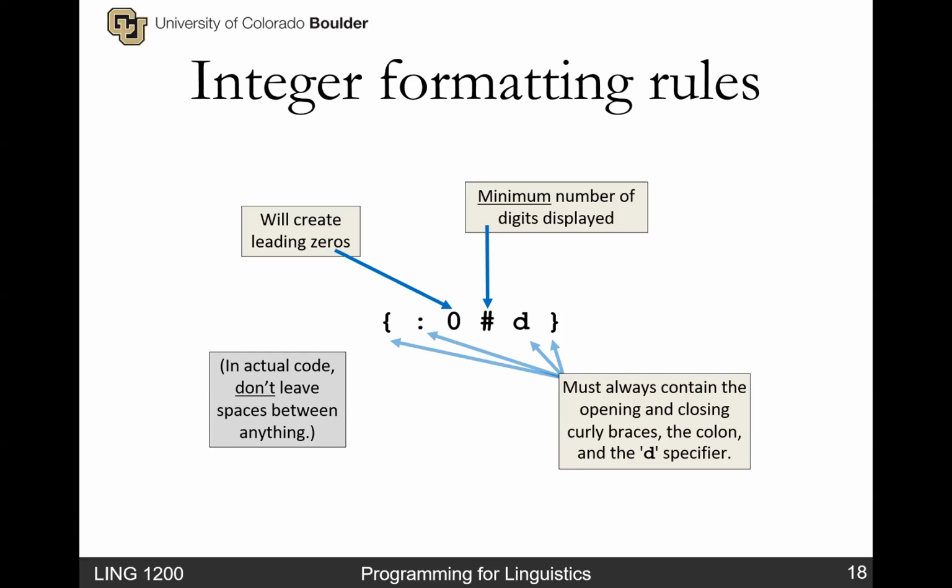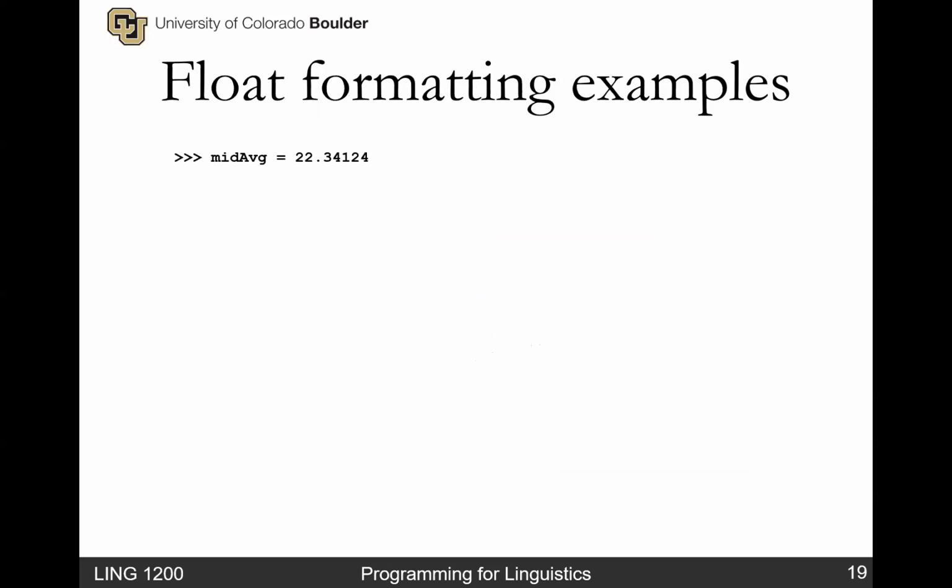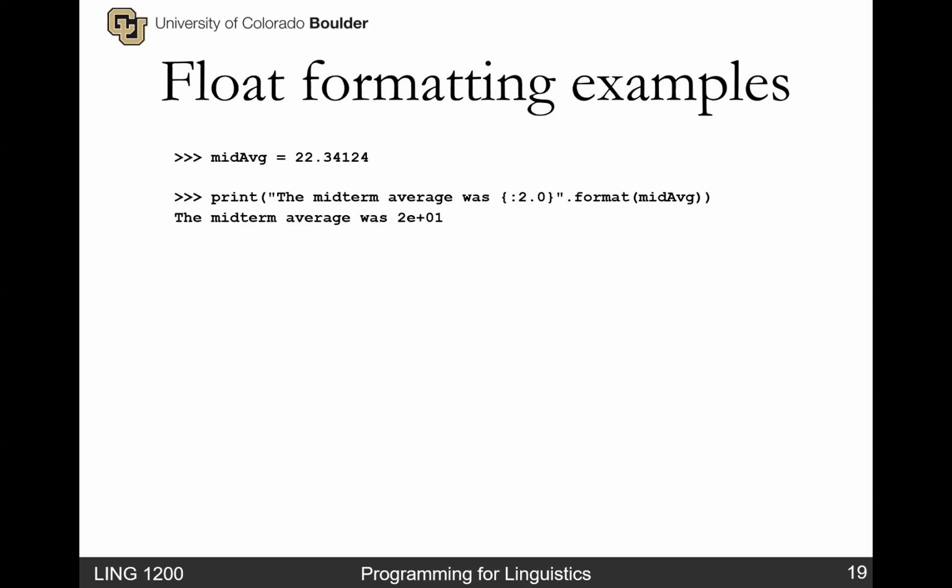So that's integer formatting. There's your basic template for working with numbers and formatting them into your string. The next thing we can do is floats. If we start with a variable that is a float, we can do some things with that. Now, this particular command does not include the data specifier. And notice what you get.